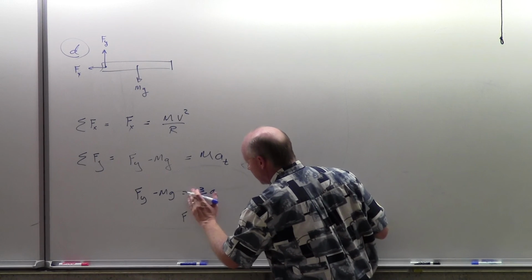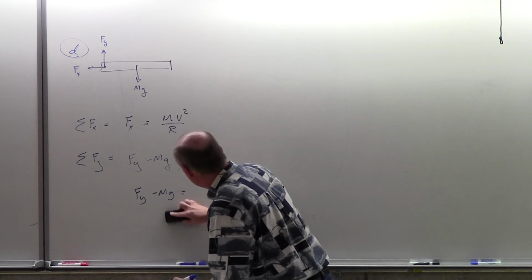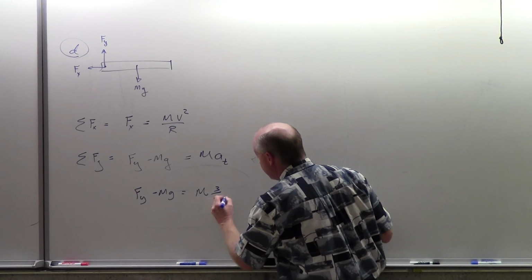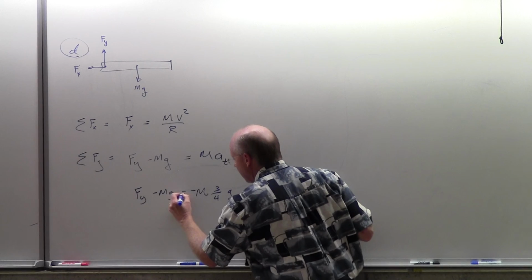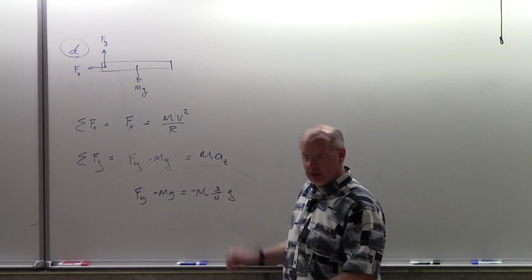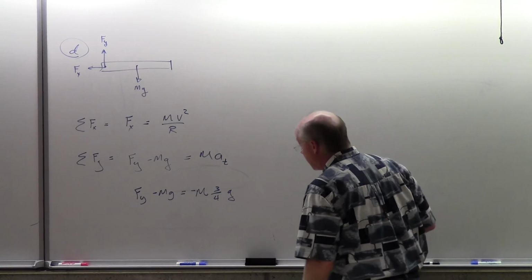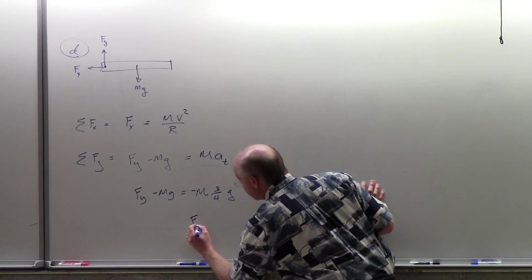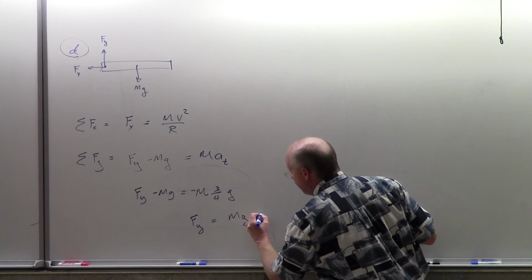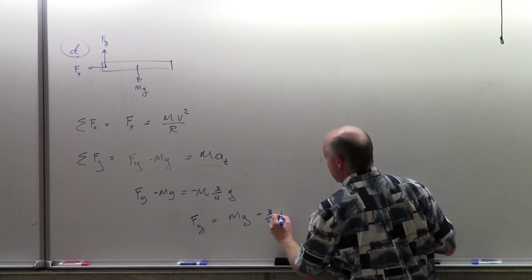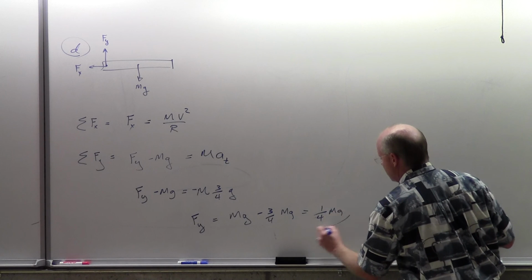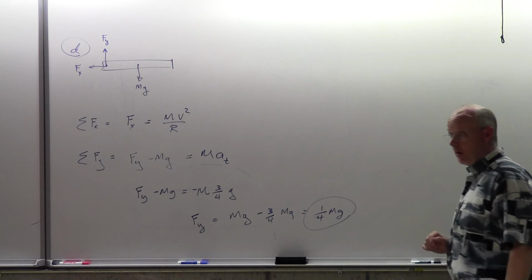Oh, and thank you. So I'm missing two things there. Let me just try that again. All right, so I need the mass. I need the 3/4 of g, and the acceleration is downward. And if I write it this way, that is down. And so when I solve this for Fy, it becomes mg minus 3/4 mg, which of course is 1/4 mg. And so there is the y component.